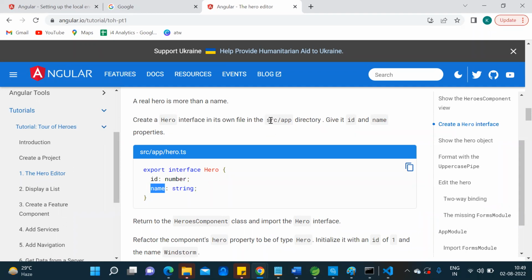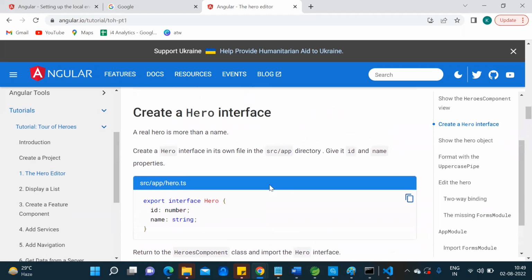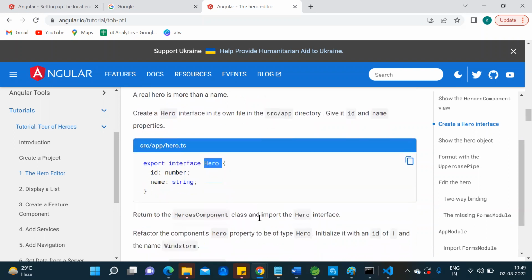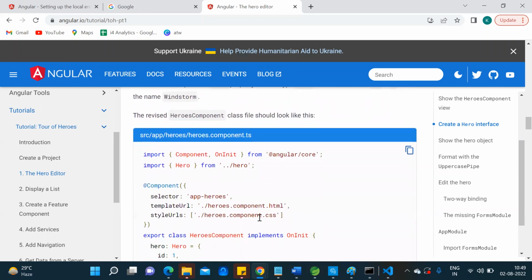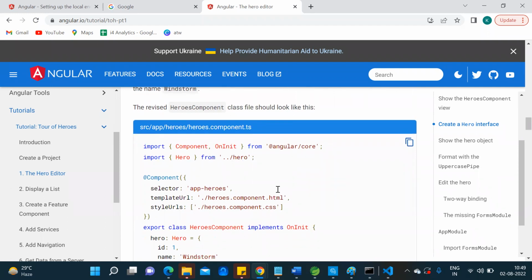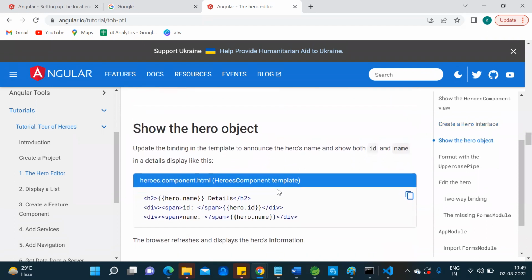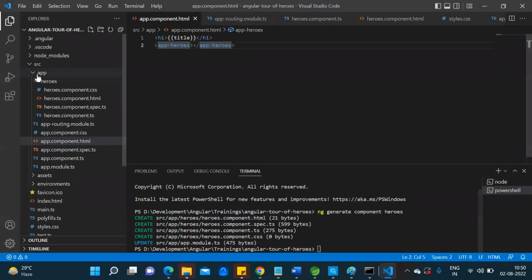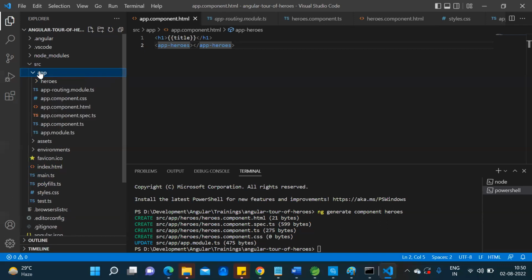You have to create the interface in the src app folder. That's a folder that you're going to create. So I'm going to create an interface, which is nothing but a file that I have to create. Okay, let's go and create an interface.